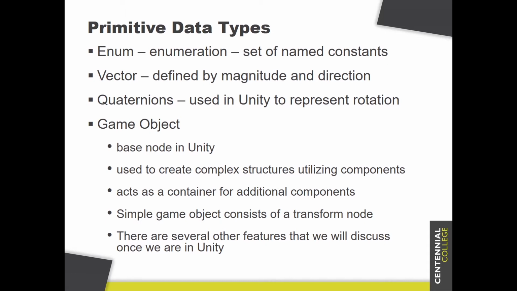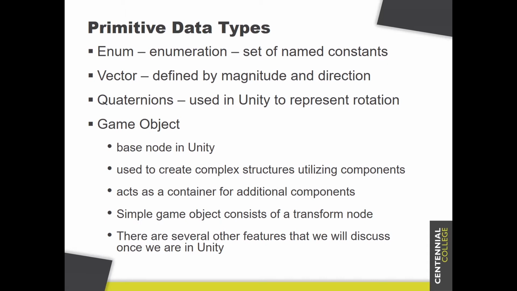Game object. Game objects we discussed a little bit in our last video. A game object is the base node in Unity, like the base creation within Unity that can be represented within your scene. Creating an empty game object like we did in the last video will create an object that has a name, a layer, and a tag associated with it. It has a transform node that allows us to move it around within 3D space, or rotate it or scale it, etc.